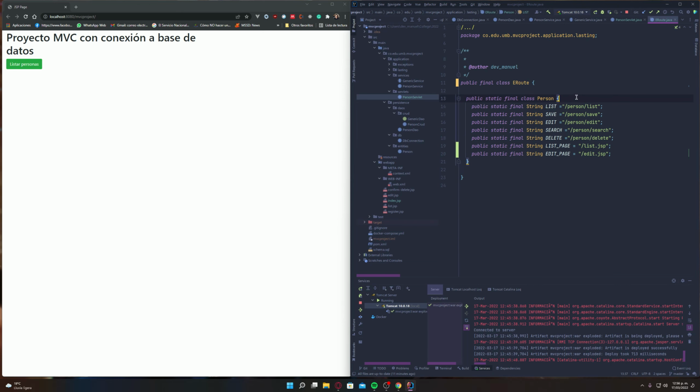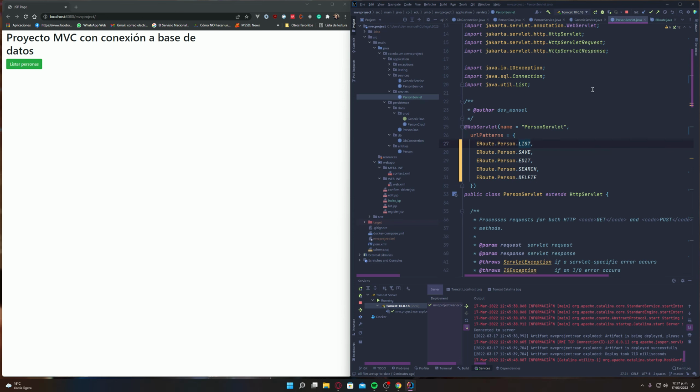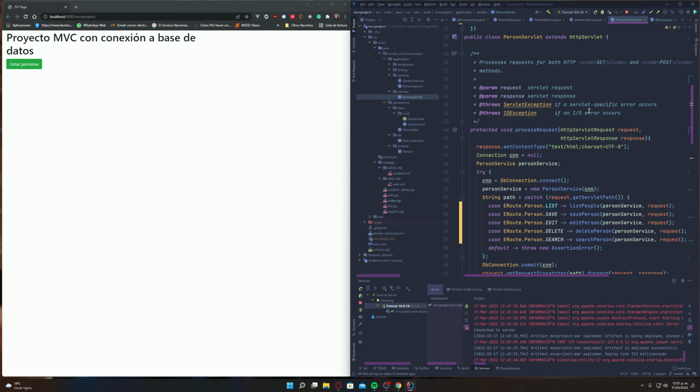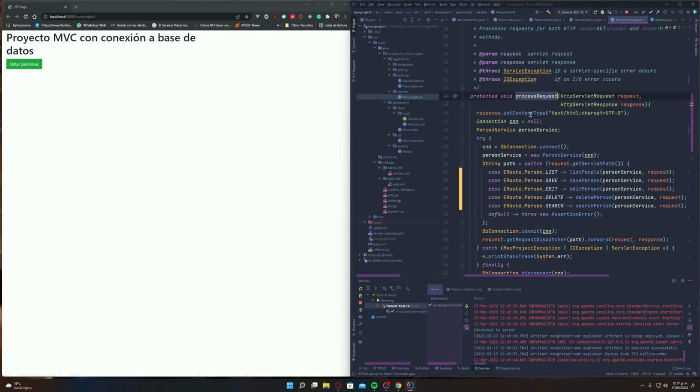For example, the constant list represents the call from the servlet person, and the resource list, save the resource save, edit to edit, search to search, delete to delete, and other constants that represent JSP pages. Okay? Our person servlet contains a method called process request.